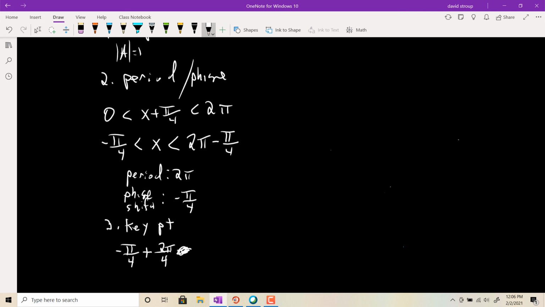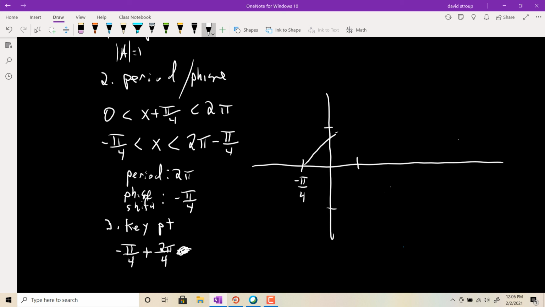Okay. Sorry. Anyways, let's try that again. That's not going to kill us. So you start at negative pi over 4, and then the 4 key points are at, you have to move by 2 pi over 4. So 1, this is the first key point, and if you're drawing the sine function with an amplitude of 1, that means I should have gone like this. Okay, sorry about that.